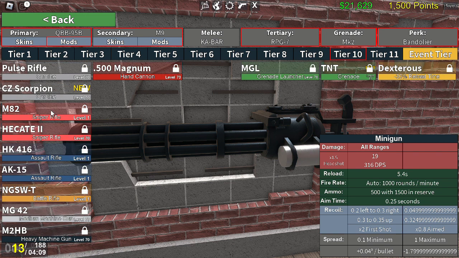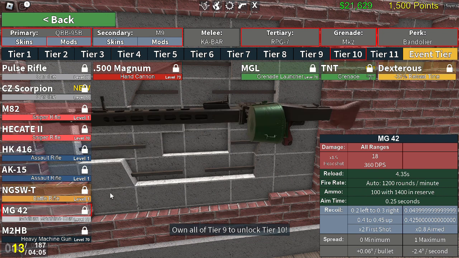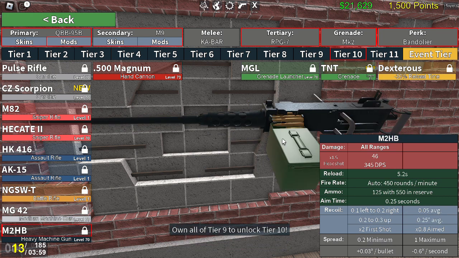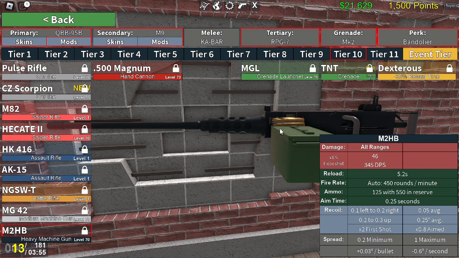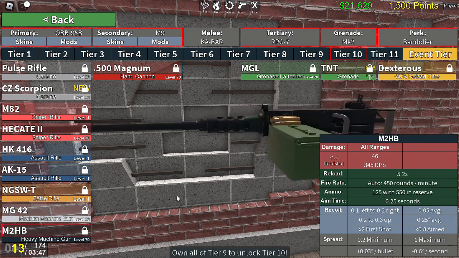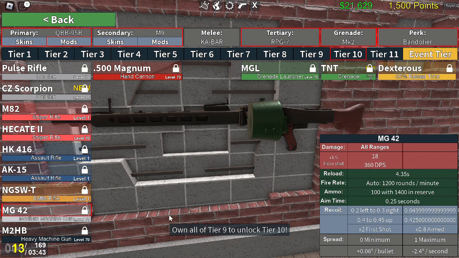If you're on tier 10, I would highly recommend the MG42 against regular enemies, and then go with the M2HB against bosses. I don't know why, but what I've noticed is that this gun near insta-kills any normal mobs, but the M2HB kills bosses faster than this one, right?